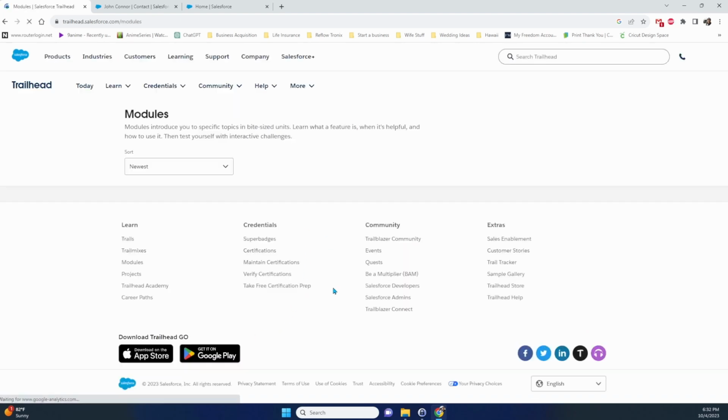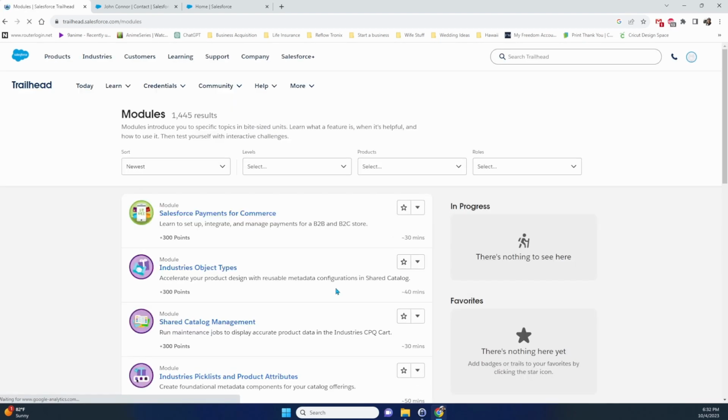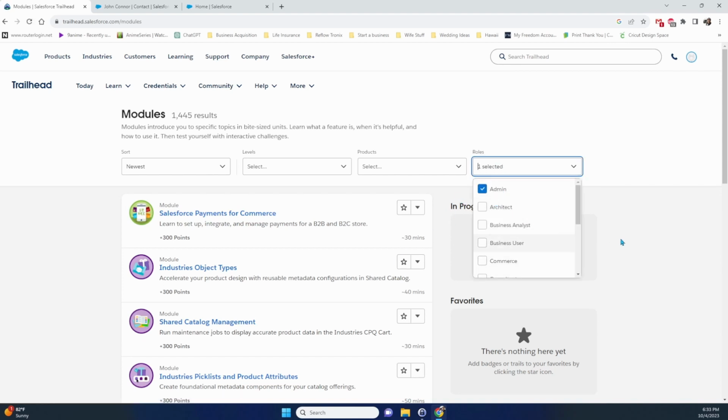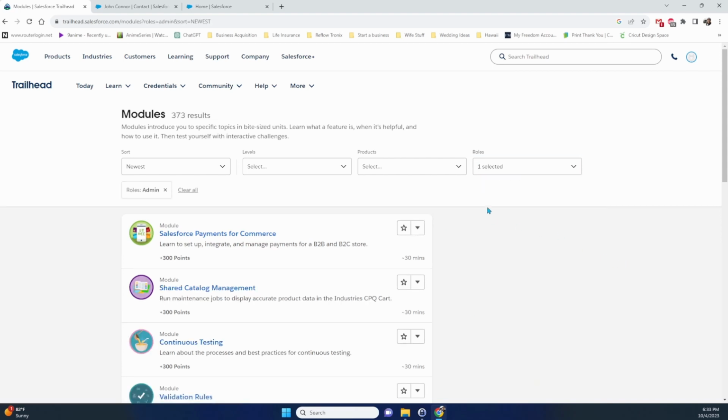View more modules. We're going to try to find something in admin.